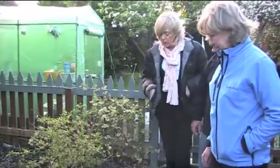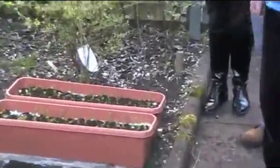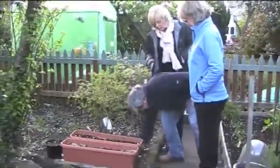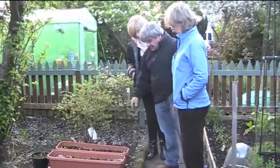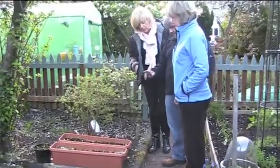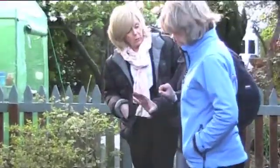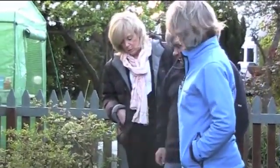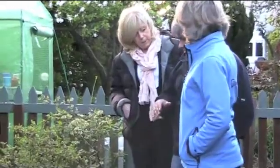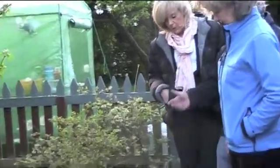Now we move on here — this is carrot production. There's been a lot of lack of success really in the clay soil. The soil here is very clay and quite heavy, so I just put in a different mix with a lot of sand in it, and carrots like that and they grow very nicely. They're short — only about that height. They're quite sweet, beautiful carrots. You just replace them and you don't really need fertilizer because they don't last very long. They push very quickly and you can recycle.